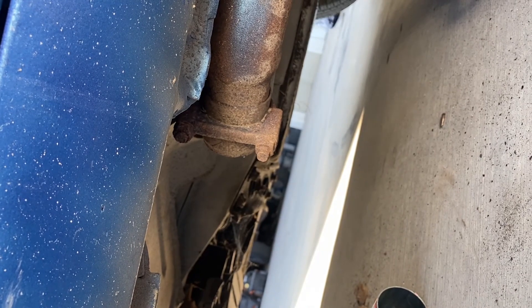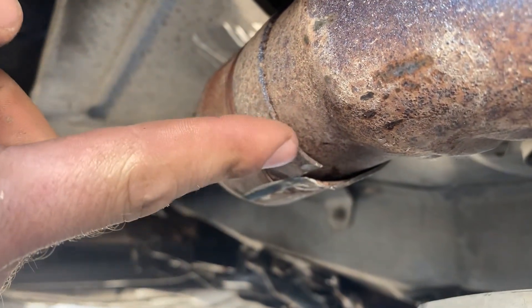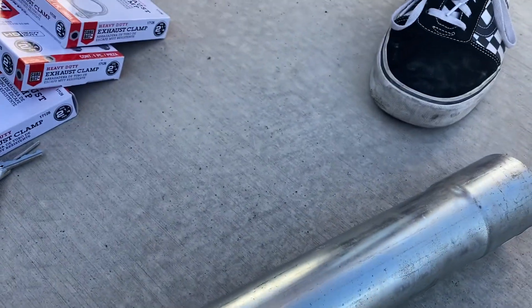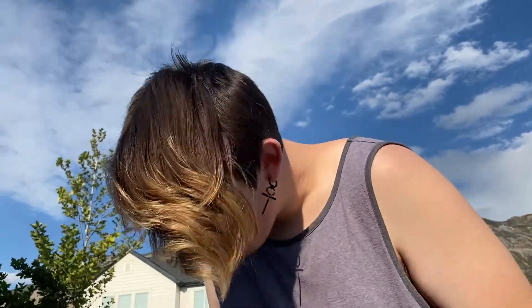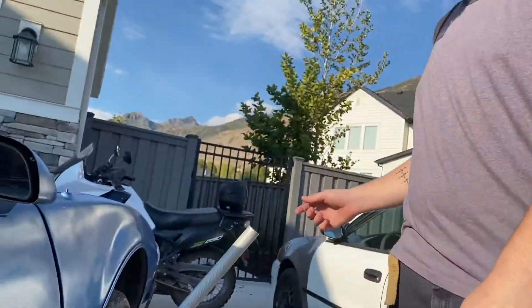That actually sounds proper when you pull up in that car. I've taken a grinder to this and I'm peeling it back so I can get the part of the cat off so the pipe will slip onto it. I feel like we slowly get faster and faster at this. We got the piece off we needed. Now we've got to cut this down so that it all fits nice and perfectly together and we'll get it all bolted up. This is our fifth car doing this — technically this is a cat delete, but the process of deleting something in the middle of the car. We've done the Pontiac, this Pontiac, the Subaru, the Corolla, and my Honda.